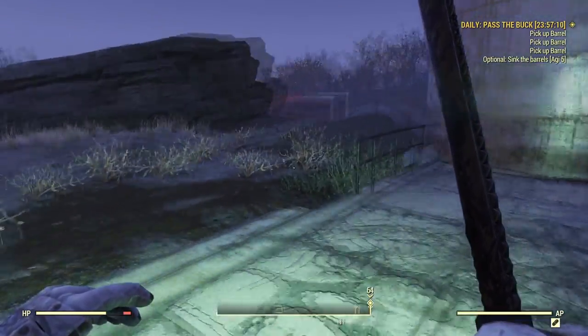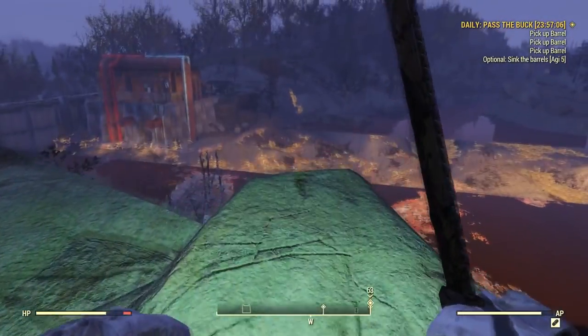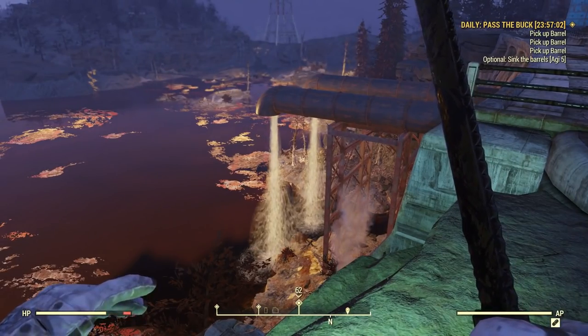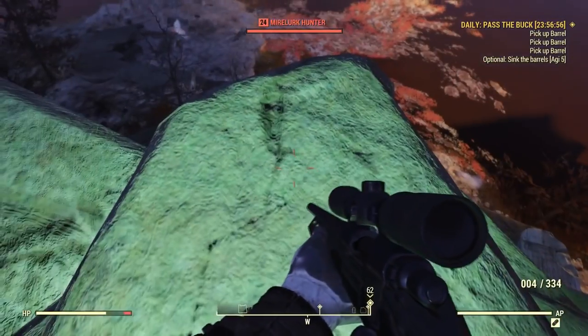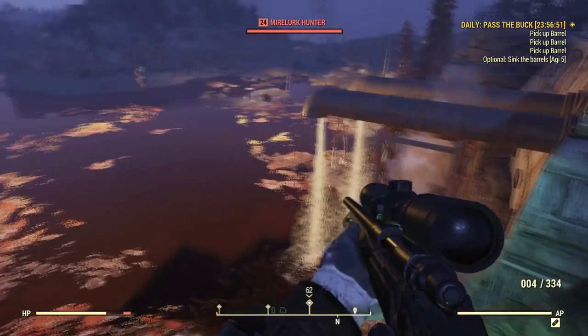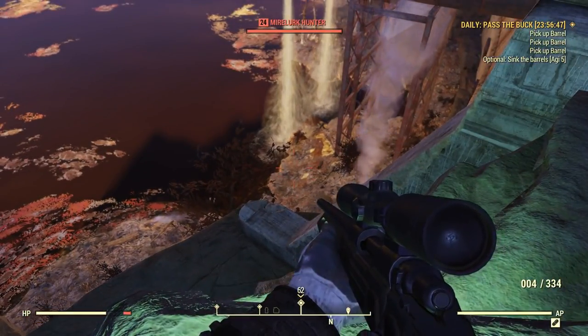Man, I can't get over how big this place is. Whoa, weird. Oh my gosh. Look at this. What is down there? Myrlark Hunters, level 24 dudes. So he wants some stuff taken from the lake, and I'm not sure I want to go down there with those Myrlark Hunters down there.